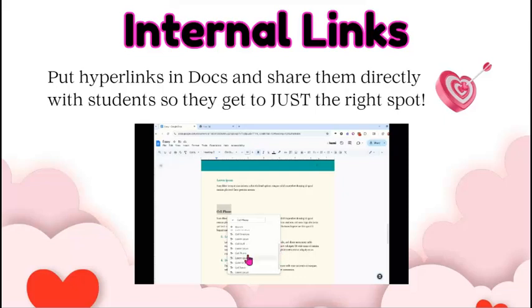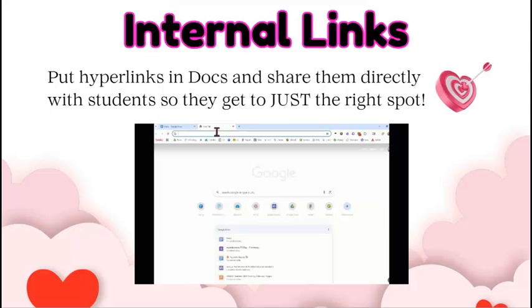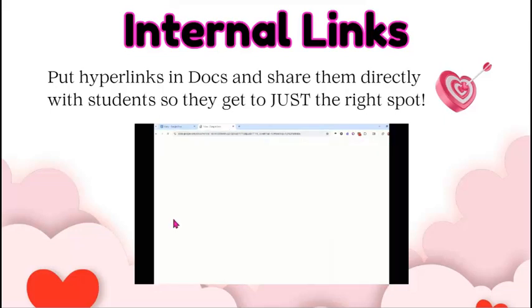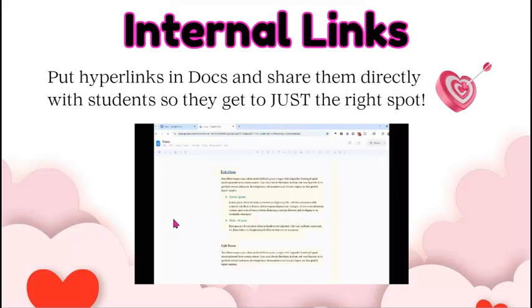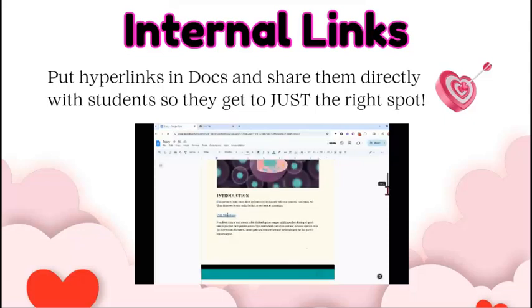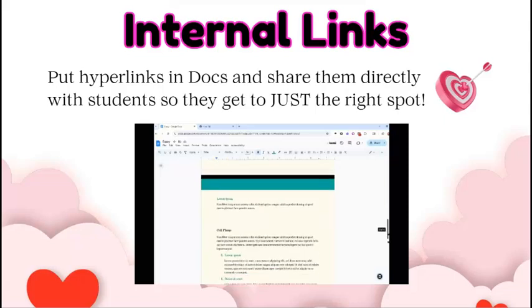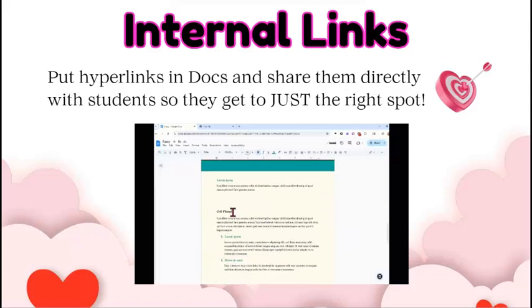Let's say that you have, oh my goodness, a marking period's worth of notes, and you have a 20-page document that you're sharing with students, and it's about a topic that they've learned about, and you really want them to get to almost the second to the last page where there's a section that you've recently included. You can drop a link in there and then share that link with the students, and it will take them to that exact section so they don't have to scroll through the first 18 pages. Let me show you the easy way to do that.